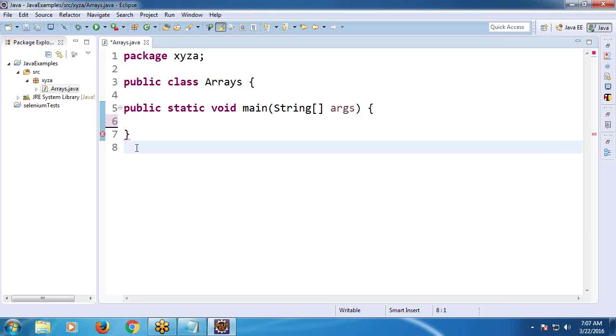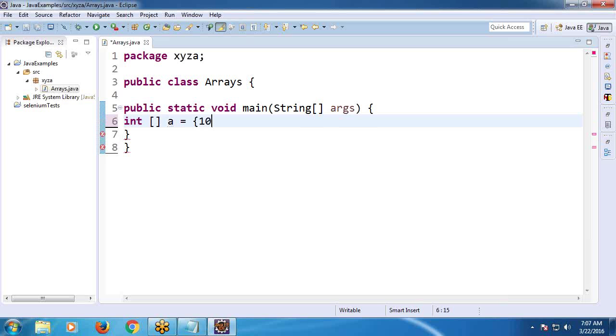So this could be int, square brackets, then A, equal to, curly braces, and values.